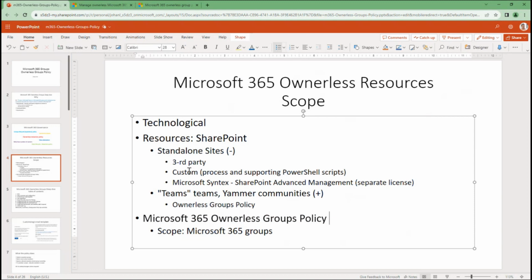So we will be using the word groups mostly, but surely we assume SharePoint group-based sites, Teams, and Yammer communities under groups. So we will be talking groups, assuming all group-based resources.